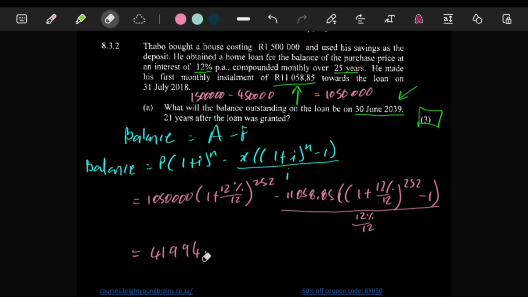Aye, man, this doesn't look right. Let me check this thing in the calculator again. Okay, so in the calculator, we're getting a biggish number. It's just showing that this was a very, very terrible buy. How do you still owe so much after so many years, though? 419,952.39. You see, this is what I'm getting. So, yeah, man, let us just move on.